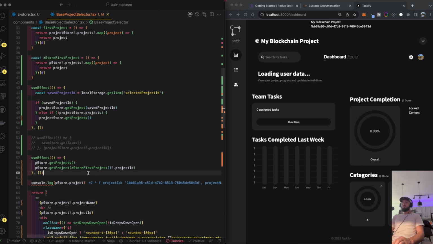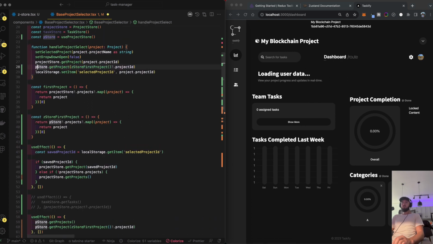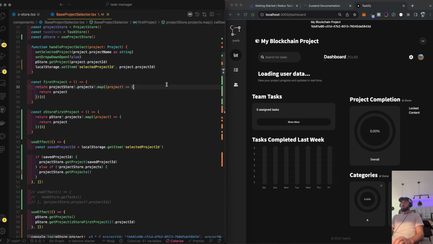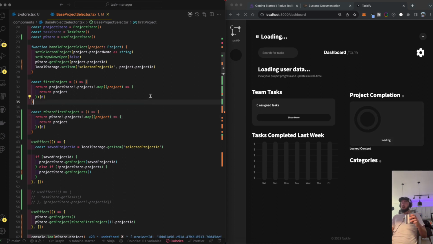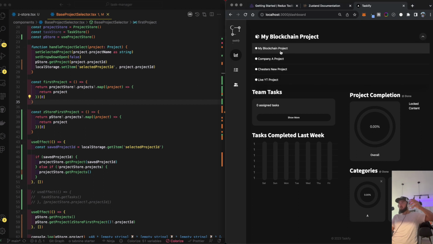So let's see, project, get project, and then let's put this in our handleSelect as well, where it's project store. Instead of get project here, we'll do it for our Zustand store, our pStore. Really our Z store is what it should be, but pStore for project store, Z store for Zustand store, but we'll slowly convert the stores over, or we'll just have kind of the one state for any needed persistent state. Maybe we can just use the Z store for, because I do like having the endpoints for everything else still. If we're going to do patch requests and other things, who knows?